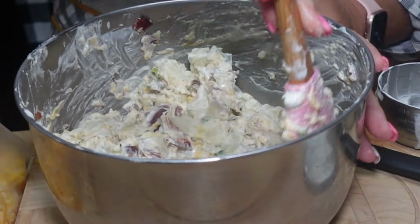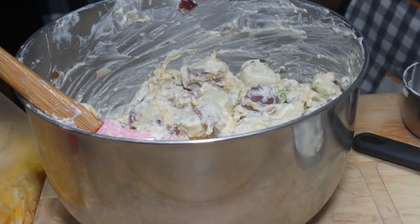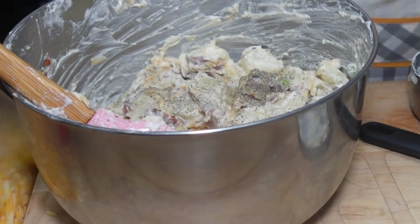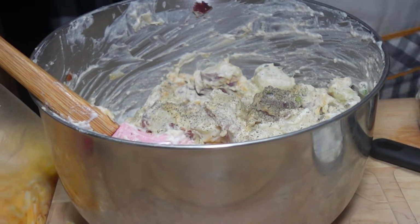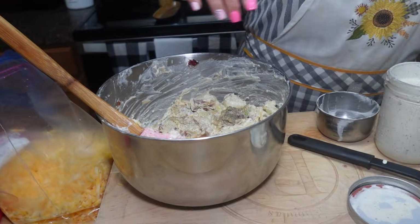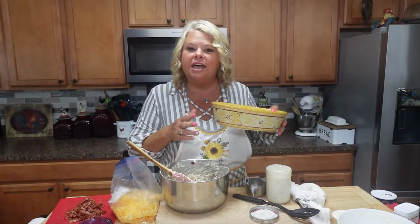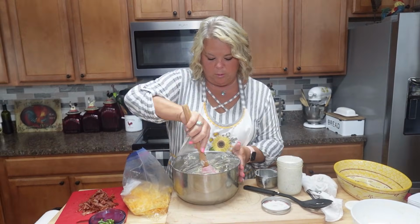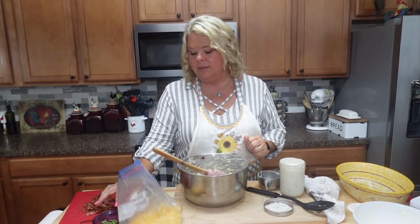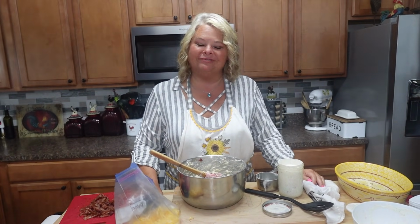All right. That's what we got. I'm going to put a little more pepper in here. A little more pepper. And maybe just a touch of salt. Just a little. And that's going to be it. I'm going to put it in my Pretty Little Temptations bowl here. And we're just going to top it with some more bacon and some green onion. And that's all there is to it. So you ready to give it a try, Russell? I'm ready. Let's do it.